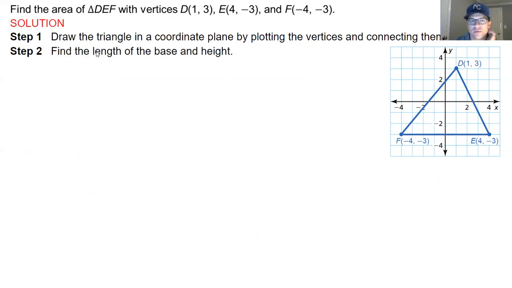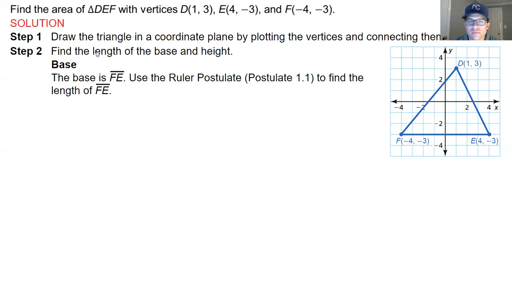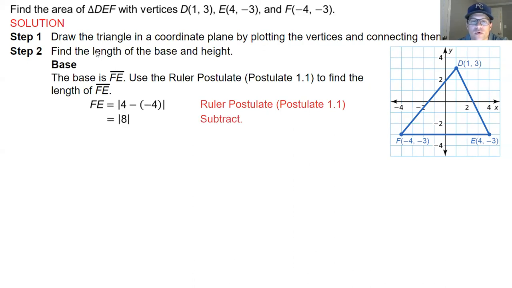Then you're going to need to find the length of its base and its perpendicular height. Well, luckily on a coordinate grid, we're already given a horizontal line segment as its base for EF. So we are going to use the length of EF as our base. So finding the distance between negative 4, negative 3, and 4, negative 3. They both share the same y-coordinate, so you just count from negative 4 to positive 4 or subtract and you get 8 as the length of your base.